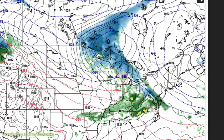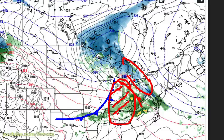So here's the frame for tomorrow night. There's the cold front moving through the Illinois and Missouri area. And then the warm front from southwestern Michigan into West Virginia, just like that. So the colder air and snow band are well up to the north in Ontario and northern Michigan. And then we get that warm sector moving through the region. And that dry slot I was talking about, that's more associated with the cold front right here.